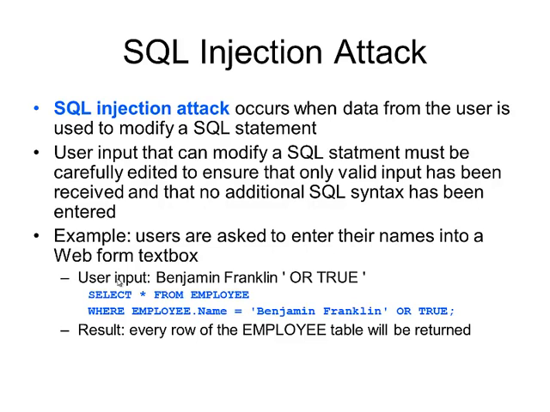When data entered by a user modifies an SQL statement, it's called an SQL Injection Attack. The code should be reviewed and edited to ensure that no additional SQL syntax has been entered. For example, adding the syntax "or true" at the end of the SQL statement where employee name equals Benjamin Franklin made it return all rows in the table.